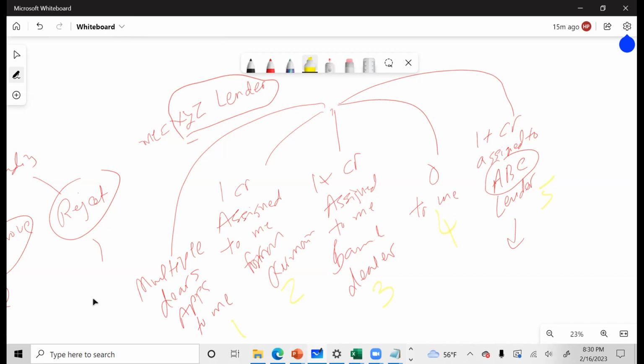Can you write this tree a little clearer? I think you guys can read the handwriting, it should be good. I probably wouldn't be able to convert it, but you can take a shot at it. But these are different scenarios, it's just the wording, basically. Hopefully you understand what we discussed.